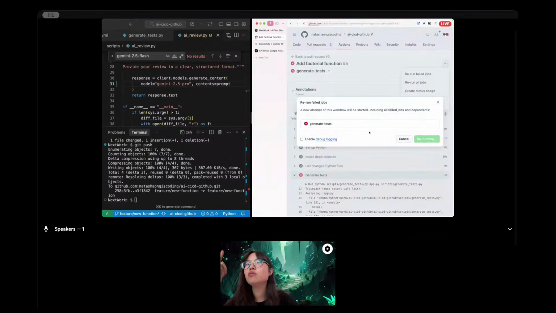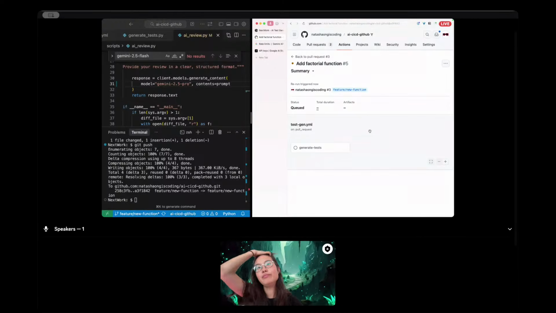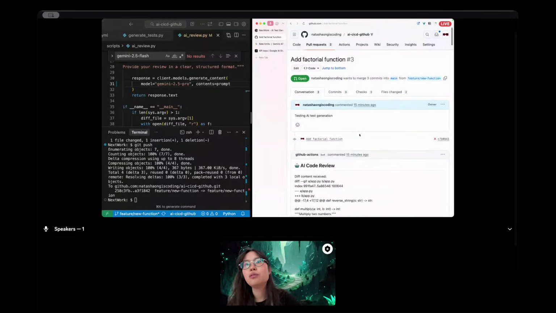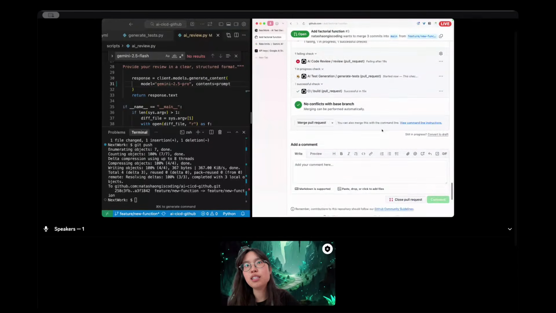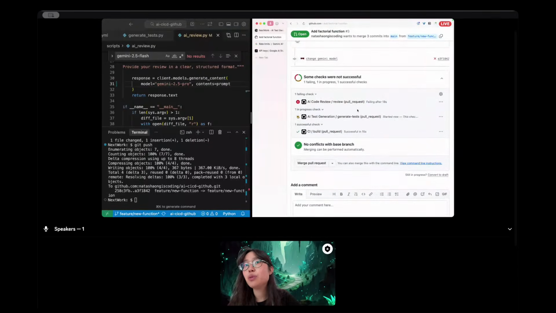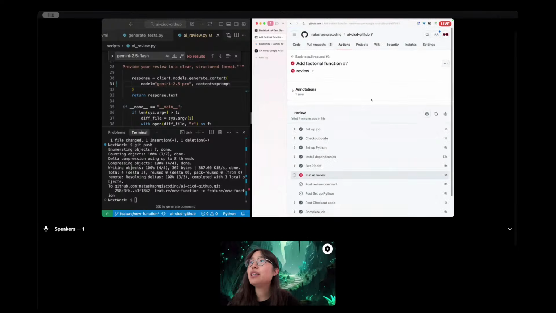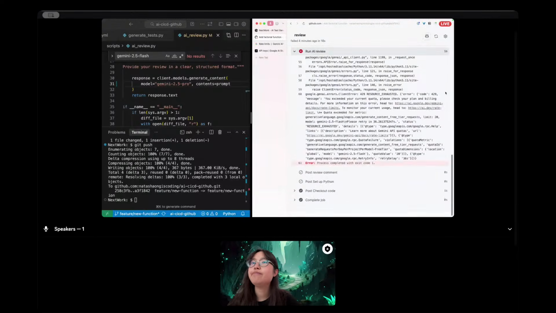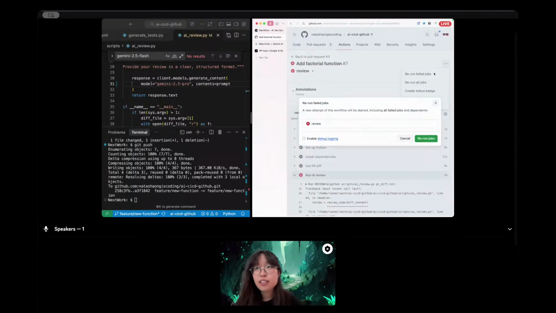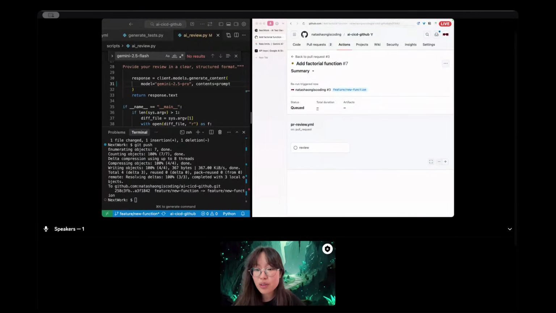Go. Let's do it. And the other one also needs to be rerun, doesn't it? So let's also rerun AI code review. Do we think it's going to work now? I hope so. Let's see. And even if it doesn't work, we'll figure it out.